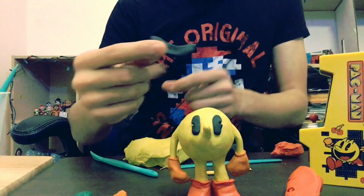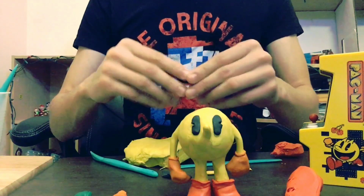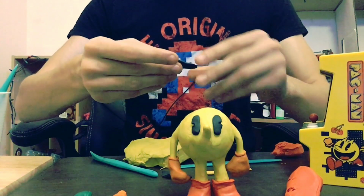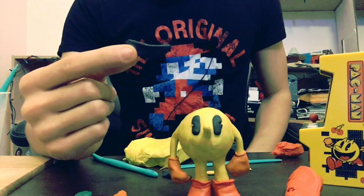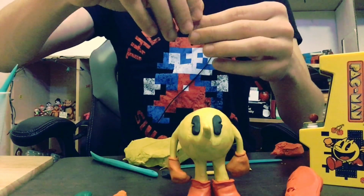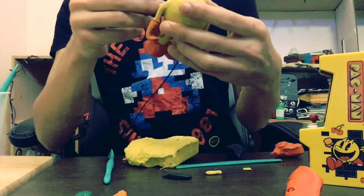All right, so I want it to look something like this. Okay, but this is too thick. So I'm going to take this, thin it out again, because we don't want his mouth to stick out, because that won't look right. Okay, so that looks a lot better, and it looks more like it. So round it out more at the bottom, thin it out more towards the sides. Yeah, and it's something like that. Okay, that's good.